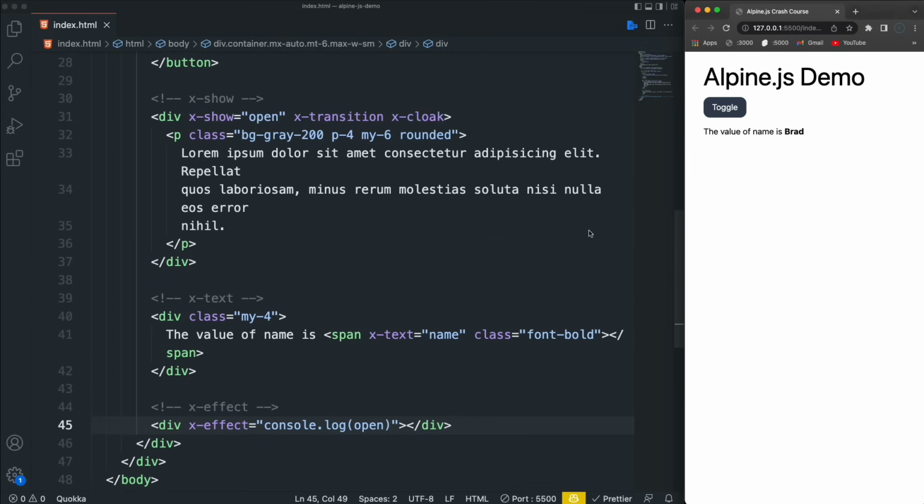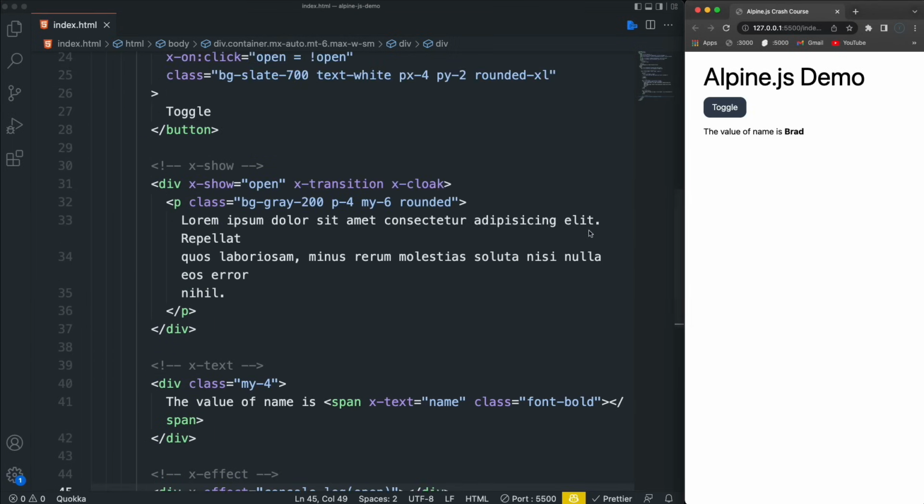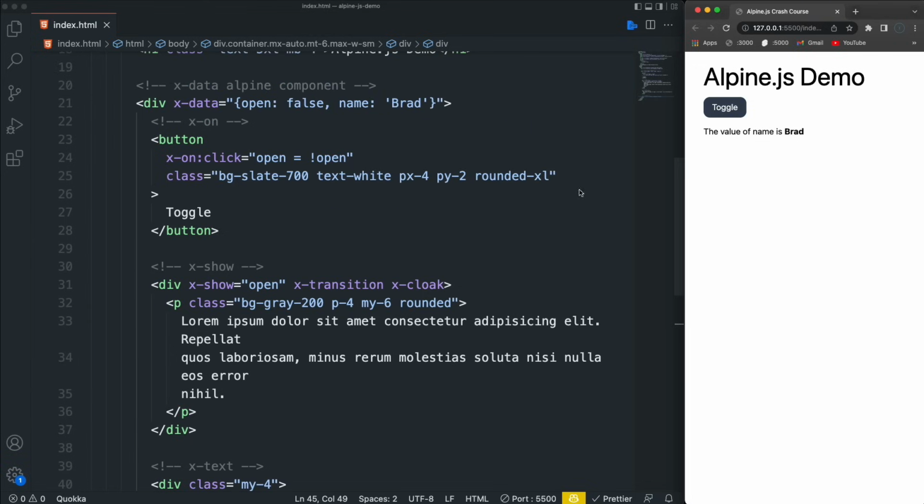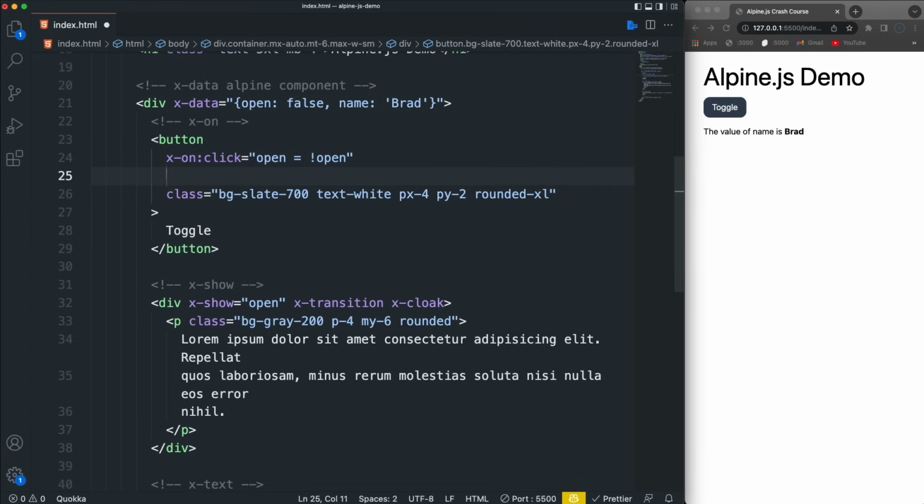So now I want to look at x bind, which will allow us to dynamically set HTML attributes on an element. So let's say for this button, when it's open, maybe we want to have a different color than if it's closed. So we can bind to the class attribute. So I'm going to go right here, and even though we already have some static classes here, that's fine. We can still do it this way.